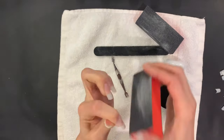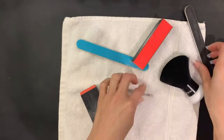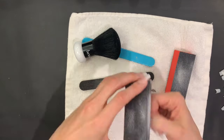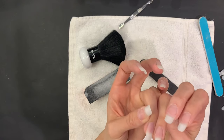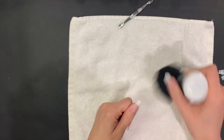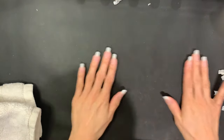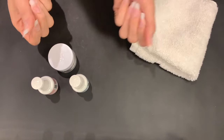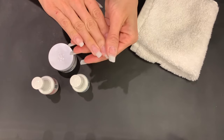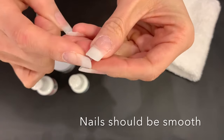We're going to be doing a ton of filing — that's pretty much 50% of the work when you do these nails. Where your nail meets the tip right in the middle, file that and get it as smooth as possible. On the traditional kit they suggest dipping maybe four or five times, but I only dip twice. I like to keep my nails very thin, so doing some filing ahead of time means there won't be a big lump there later. Make sure everything is super clean and super smooth before starting the dipping process.